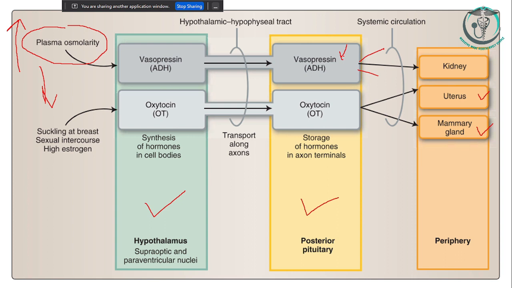Then sexual intercourse and suckling stimulate oxytocin, and take note that storage is always within the posterior pituitary gland. I think this is very, very clear. Is there anyone who is confused? And I want you to pay attention: when these hormones are released, they use systemic circulation, blood, to be able to reach the targeted organs. Is there anyone who is lost? Are we all together?